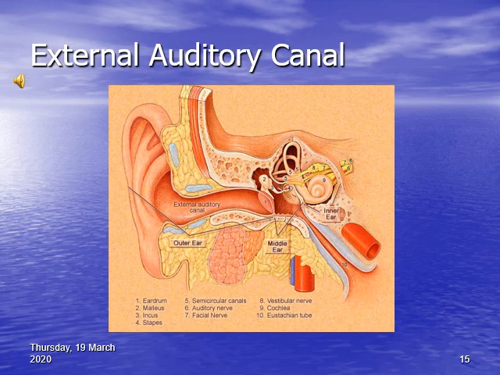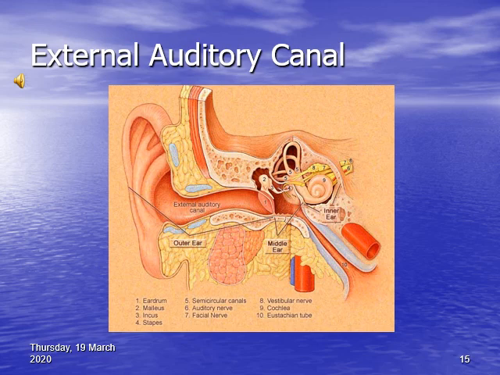Here we will go to another section of the external ear, which is the external ear canal. The canal, as we said, is a part of the external ear, lined by skin. It extends from the orifice of the external auditory canal and ends medially at the tympanic membrane. The skin here is in continuation with the skin of the auricle.